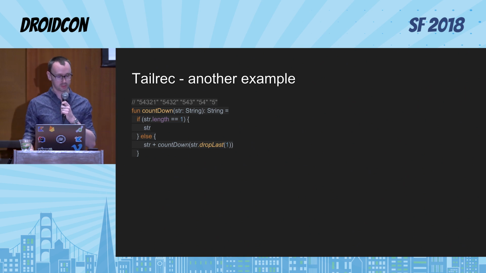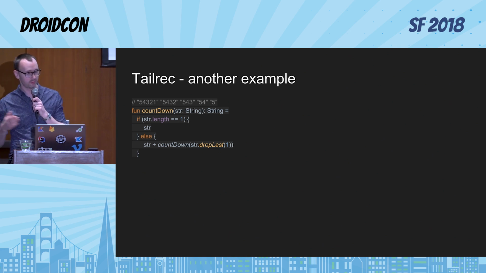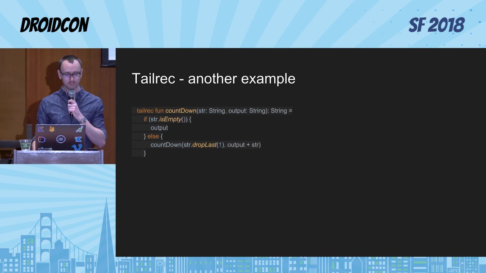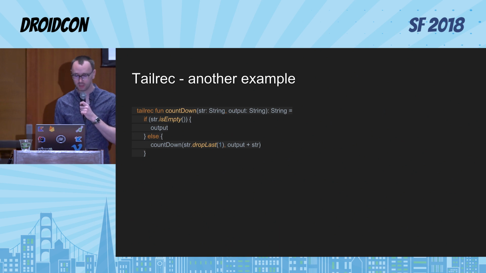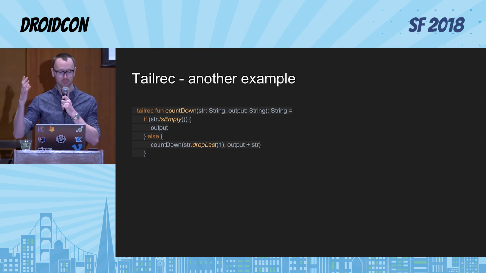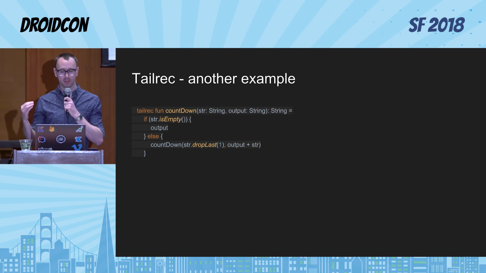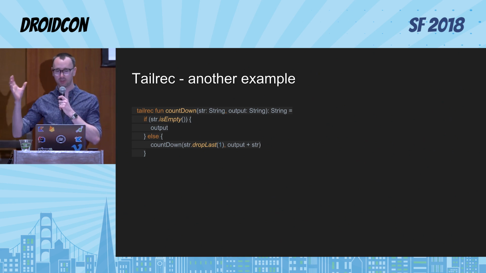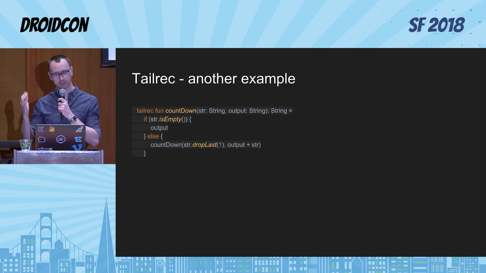One more example in case you want one more, just for clarity. This is how you would do a regular string countdown that keeps slicing a value off the end of a string and printing it out each time, recursively. You can see how this has to build itself up before it can spit out a value. Here's a tail recursive example. One of the keys is that you're always maintaining your own output, the thing that's going to be returned, and then you have an exit condition. You'll also realize that the first time you call this, you have to pass in some sort of default value for the output string, which is a little weird.